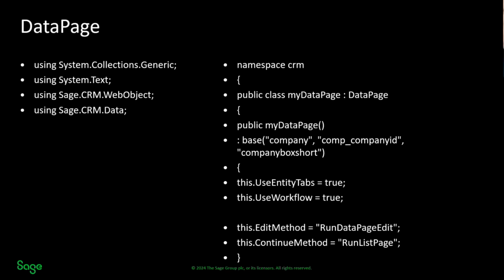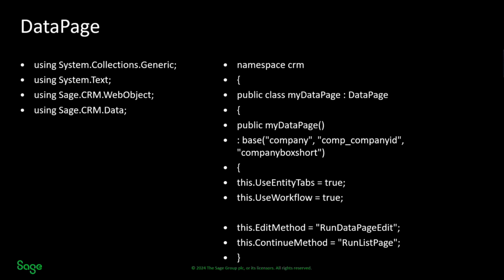What I've put here on the right hand side is that you can start to confirm whether or not you want to have tabs displayed on the page, and if it's an edit page, whether or not you want the workflow buttons to be displayed on the page, because it is important to realize that if the entity supports workflow, then workflow will be available on any of the .NET pages constructed for that entity. So use entity tabs, use workflow, set those to be true, and they would appear. If you don't, then they're switched off.